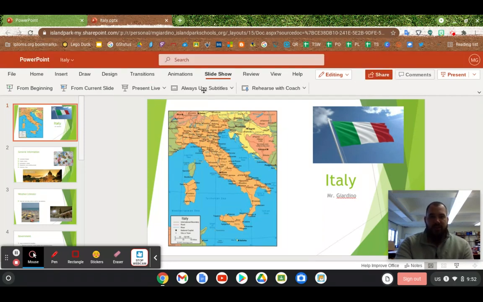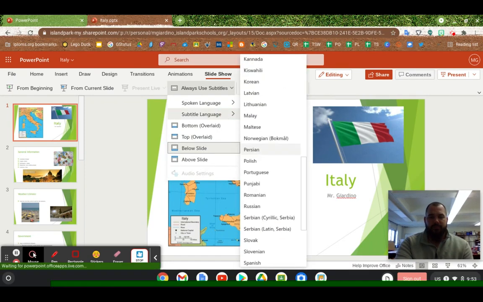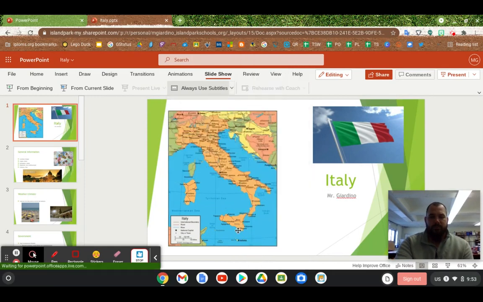So you click on Slideshow, you click on Always Use Subtitles, and you'll select your languages. After you select your languages, you go ahead and present from the beginning.